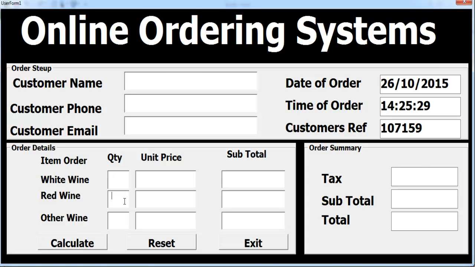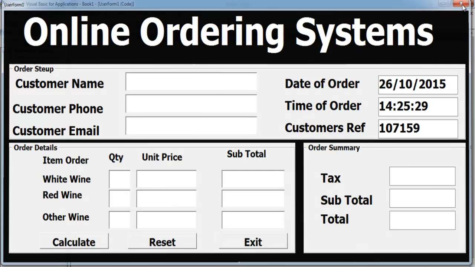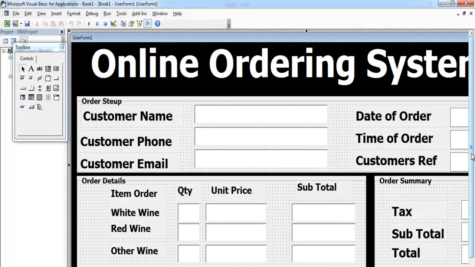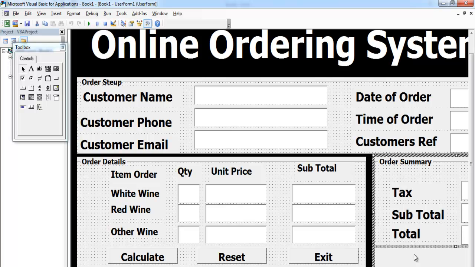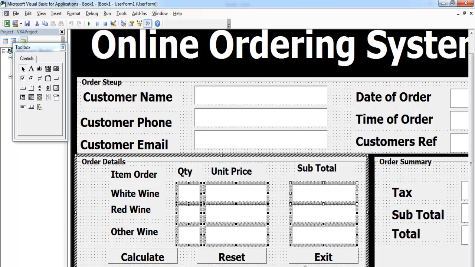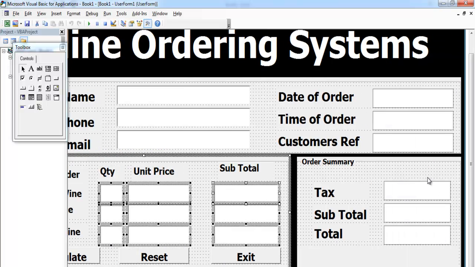Now we need all of these quantities multiplied by unit price to get this subtotal. So we come down right here. There's a label here. Let me just show that to you. So right here, that's txt quantity 1. All of the components here are all text boxes, and the components here are just labels.